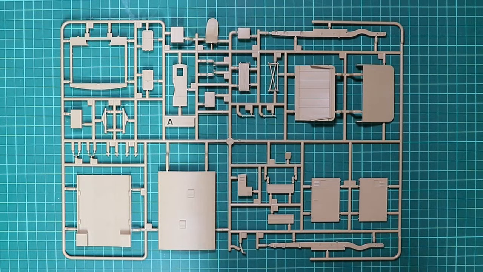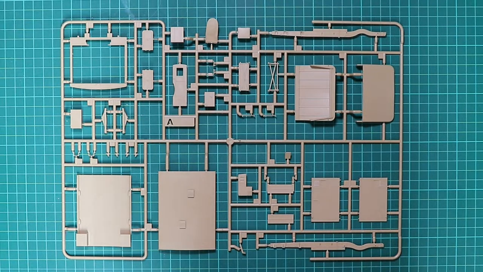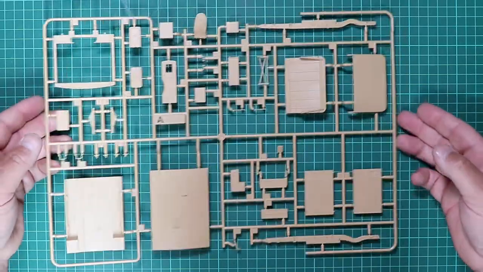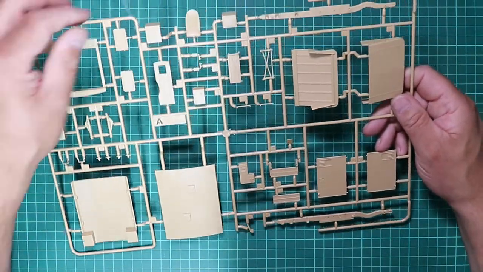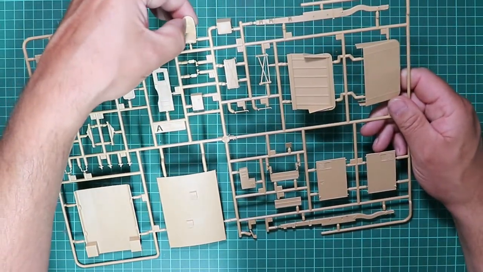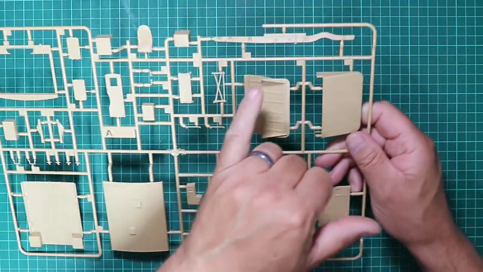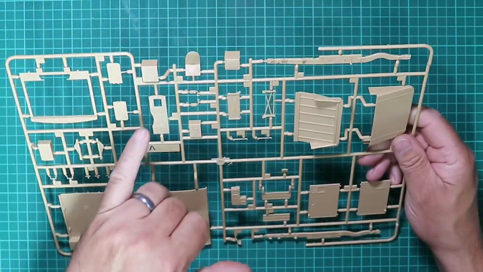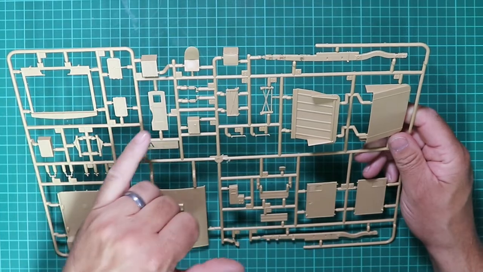Taking a look at the sprues, this is frame A and it looks like we have some major assembly items on here - the roof, bulkheads and doors. Everything looks to be pretty well molded but we do have a sink mark in the back of that seat. There's these chassis legs and the door in between the ambulance body and the cab. Blind side there's nothing of note, ejector pin marks are fine and restrained.